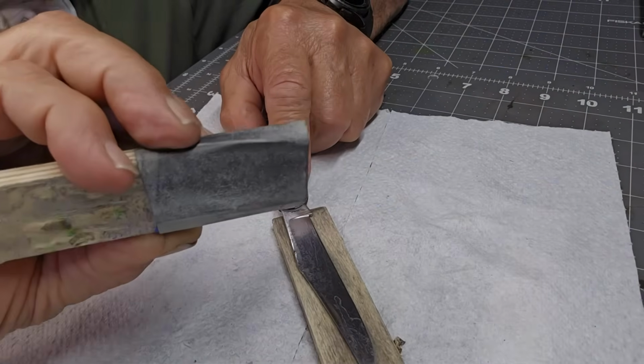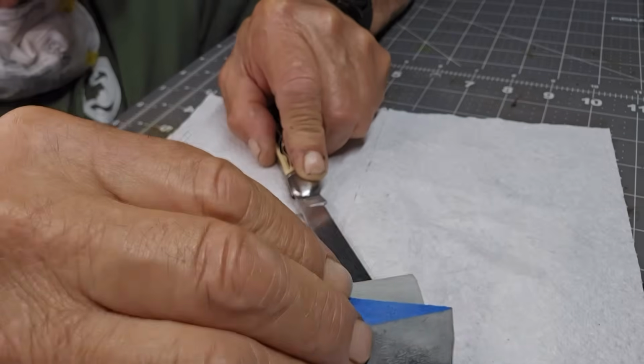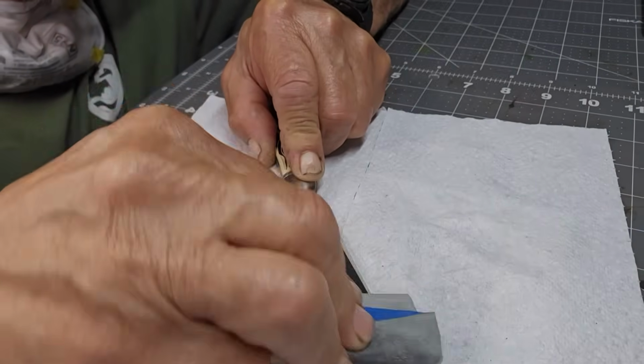Now we're onto the blade, and I have the 10,000 on a piece of wood, making it reasonably flat, and we're off to the races again.